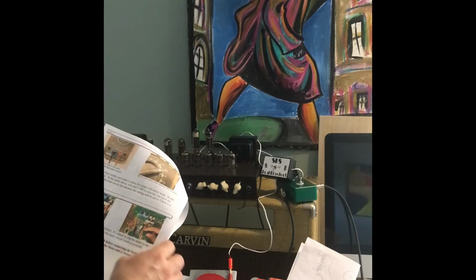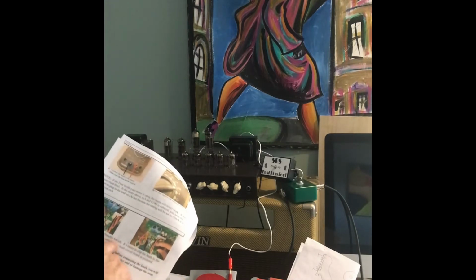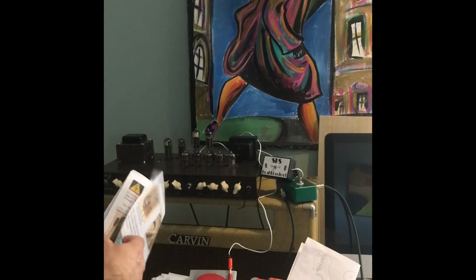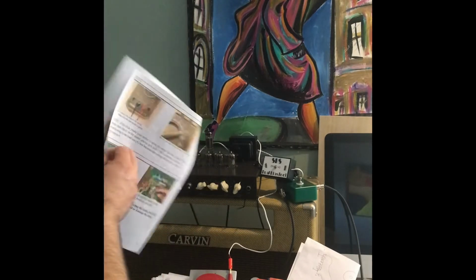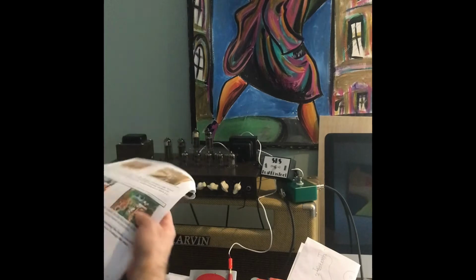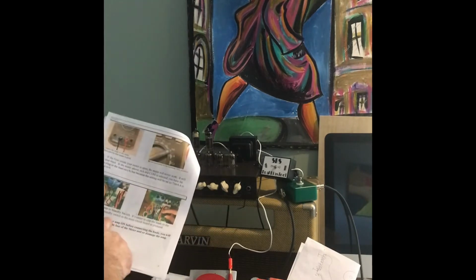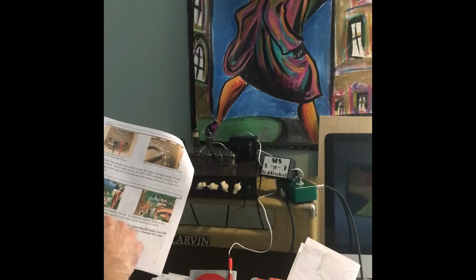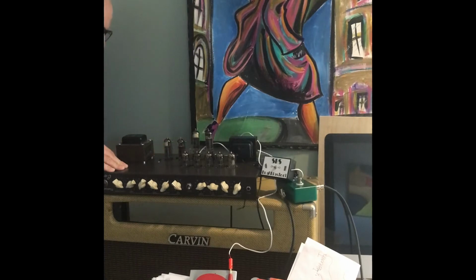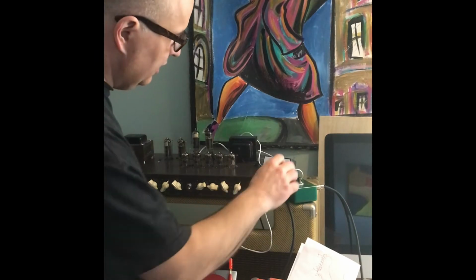Okay, so we're going to connect up to the standby switch. Did we skip some parts here? Okay, so we're going to hook up to the standby switch. So I'm just going to go through that routine. So I'm going to unplug everything. I've bled the caps off. Okay, that's disconnected.